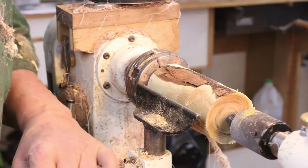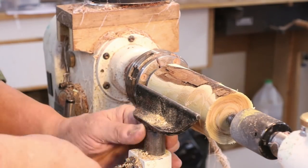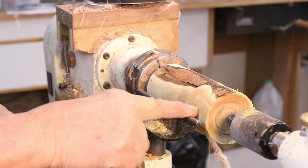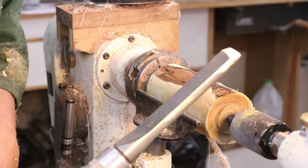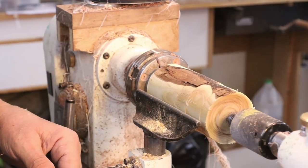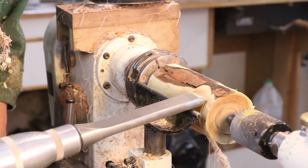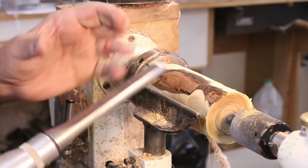Now I'm going to make one more point while I'm here in this position. Tool rest height is really important when you're using any tool. Ordinarily I might have this tool rest down here more towards center line, but if I'm using a skew chisel, the handle in this position is going to be really, really low and uncomfortable. I usually have my tool rest a little bit higher so my tool handle is more horizontal. Let me do just a little bit more peeling on this and get rid of this bark.